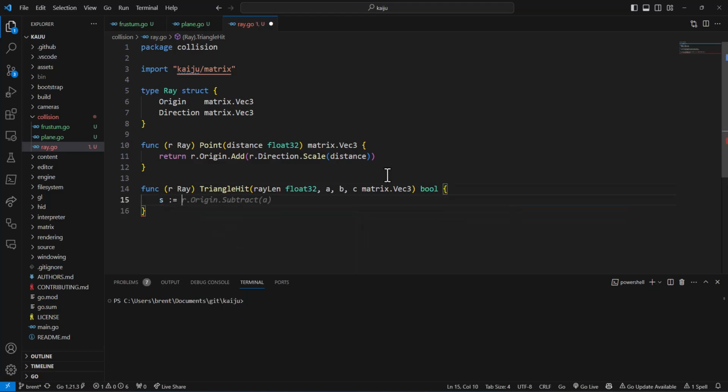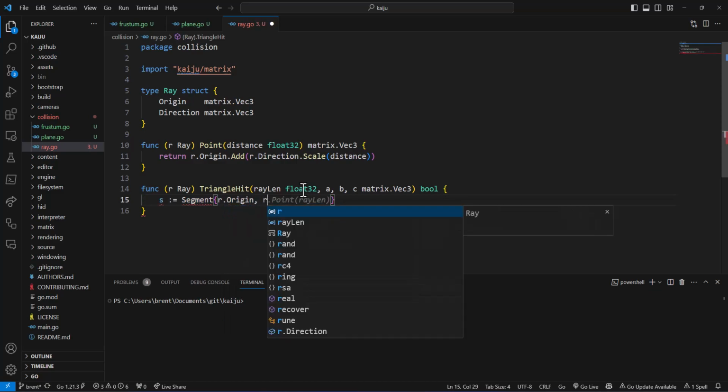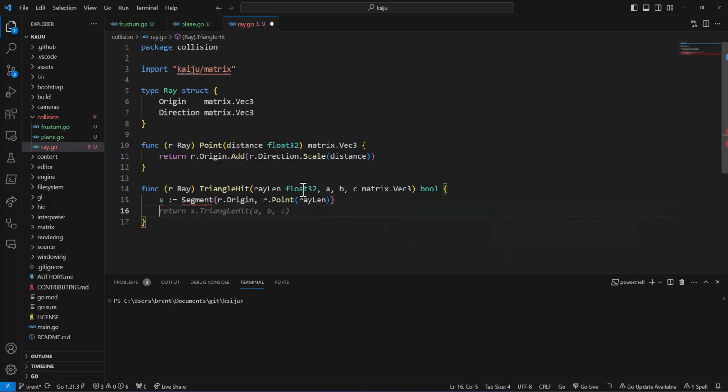S is going to be equal to, boy, I'm going to need a segment now. r.origin, r.point, ray length. We're going to return s.triangle hit ABC because we're going to have a line segment. Separately, we don't really want to check the hit in both when they're essentially going to be the same thing.